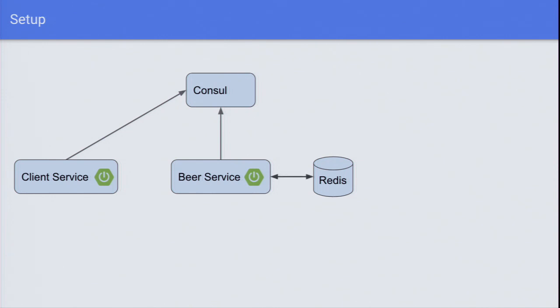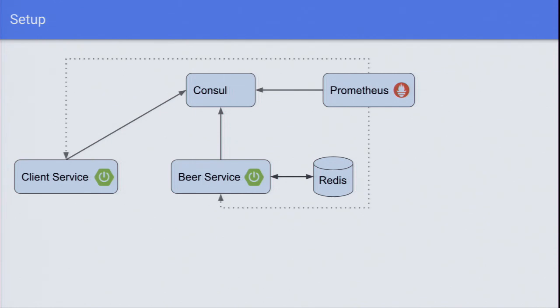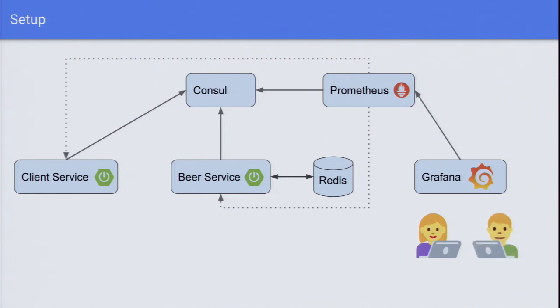This one we connect to a Redis database. At startup, we just put 5,000 beers in the database. Nothing too fancy. And then we'll use Prometheus, a time series database, that will connect to Consul. This one will get the list of the services that are currently running. Prometheus works in a polling mode, so we need some endpoints on the client service and the beer service that are provided by Spring Boot Actuator and the Micrometer library. Then Prometheus will be able to get the status of those services every 5 or 15 seconds. And then we'll use Grafana as the UI and connect to Prometheus as a data source. Hopefully this is us today, trying to see what we can see in the dashboards.